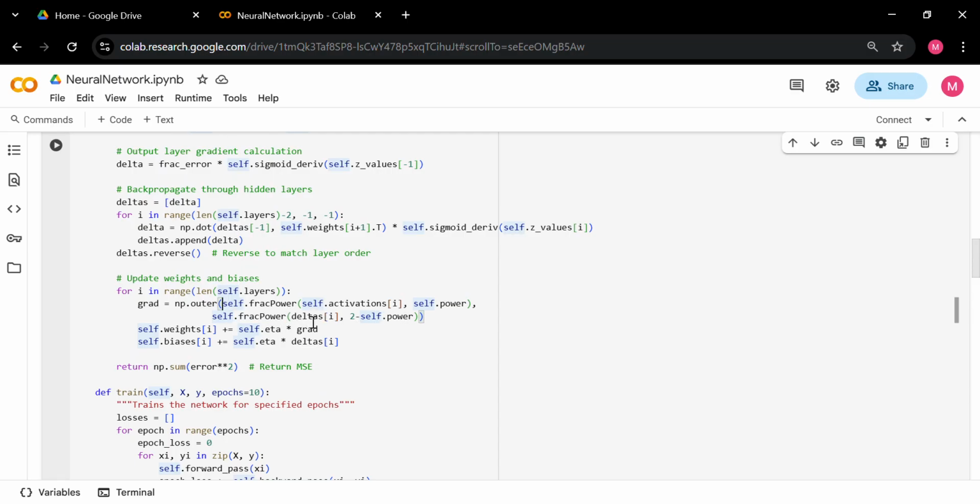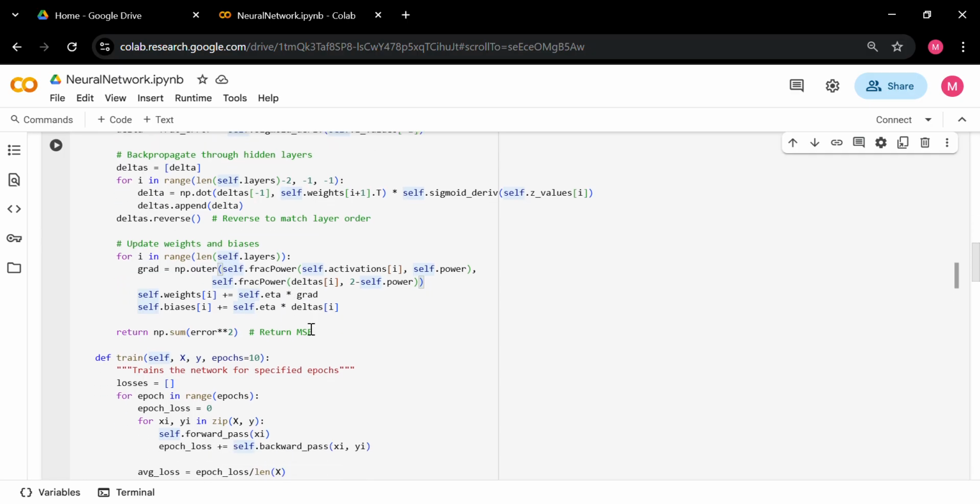Whatever weight values we get, we call deltas, and again we back propagate the frag power to them, and store the updated weights and updated bias in a list.